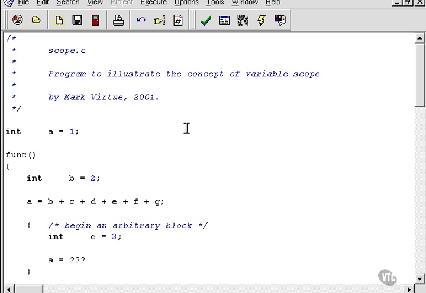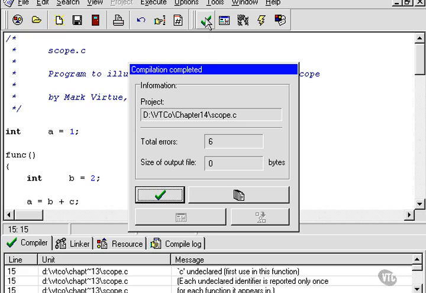We can't, in fact, because C is in a smaller block. It's in a sub-block, and that's not visible out here. I'm not sure if that's immediately clear, but it's not. Let's try it. If you don't believe me, let's get rid of all this stuff and try and compile it. We're going to compile. 6 errors. C is undeclared. Okay, so C right here is undeclared. So we don't have visibility on C at that particular point. I was hoping that we would get those error messages.